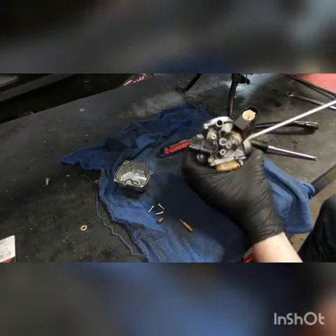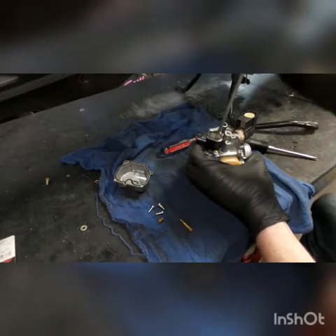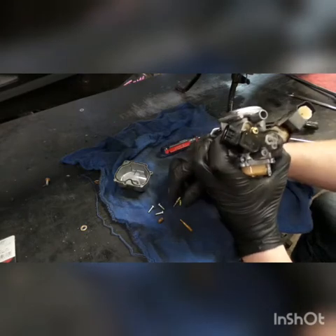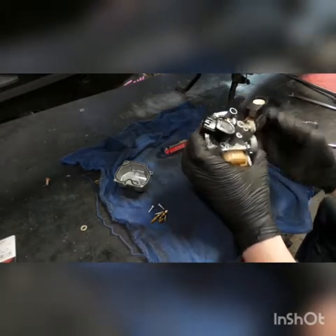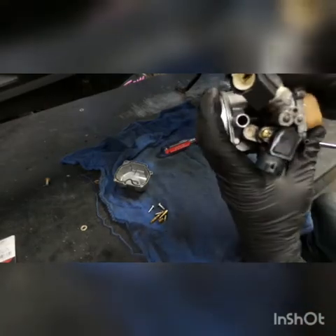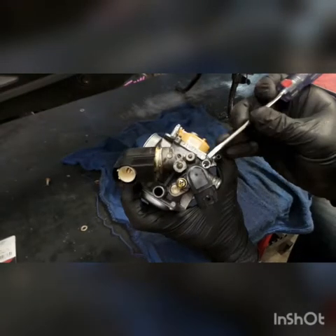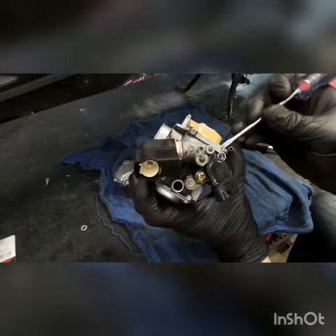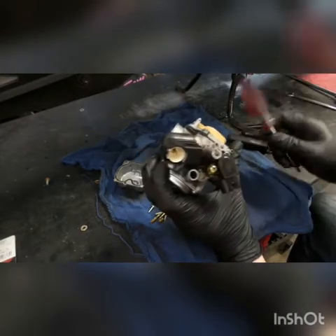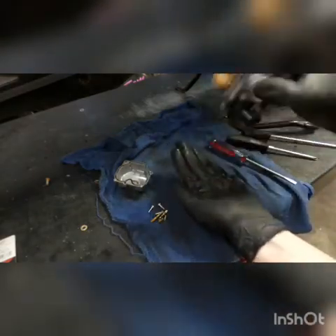On the Ruckus and Metropolitan carbs you'll need either a D-screw screwdriver or to put a slot in it, but you definitely want to take your mixture screw all the way out. If you aren't familiar with the carb you're working on, double check where your mixture is set before you take it out so you know your baseline when you put it back together. These ones come two and a half turns out on Ruckuses and Metropolitans pretty much every time. If you look down where the mixture screw was, there's actually a very small washer with an O-ring behind it that seals the mixture circuit from leaking air and fuel through where the mixture screw sits. You want to make sure you don't just go blowing carb cleaner in there because that will blow the O-ring out and you'll lose it.